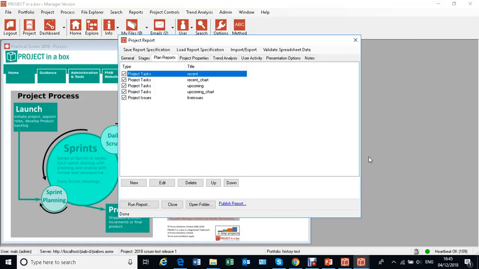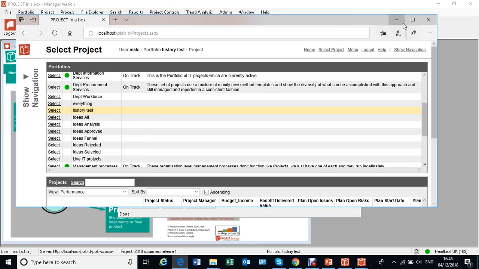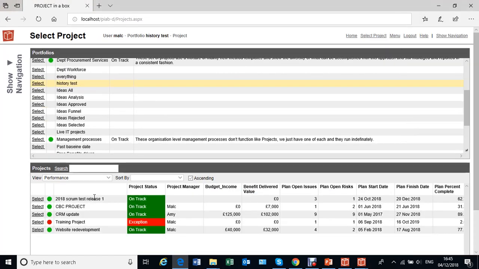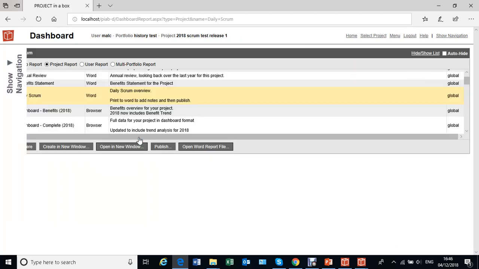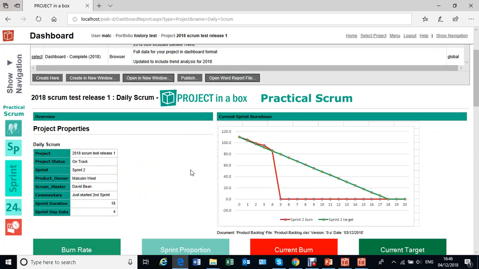And exactly the same thing applies, of course, when we go and look at our browser interface. So we can come to our browser here and we can come and select one of our projects again. In fact, let's do the same one we were just looking at, and we could do our Scrum report again and see that same value panel information being created for us into our saved report. And of course we can also go and run our analysis at the project and portfolio levels as well from here. So here's our report.